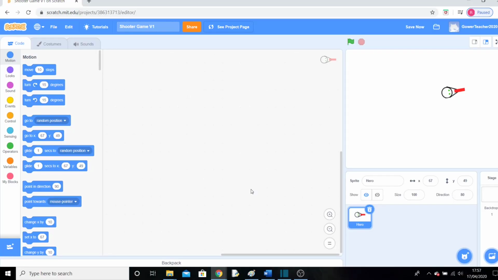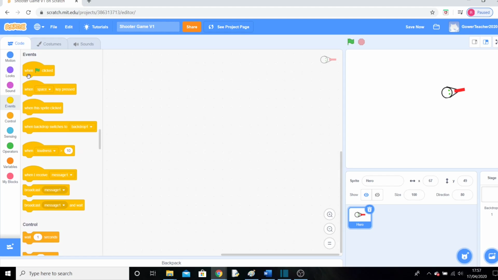The first thing we're going to do is to code the sprite so that he can turn left and right on the spot. So we start by going to events, and you may remember that when we start any game, we want to start with this when the green arrow is clicked. It basically signifies the start of the game. Now, first of all, we want to make sure our sprite, our hero, is always in the very center of the screen.